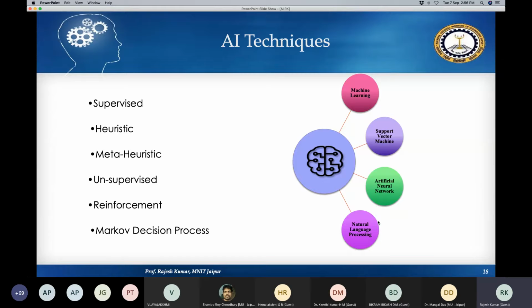So what normally do we do? We give one input to a system, or to a mathematical formulation, or a good way to say, a model. It generates a certain output. We know what the correct output should be. There is a difference, and we call it error. Then we modify the parameters of the model in such a way that the error is minimized. That is basically supervised learning.